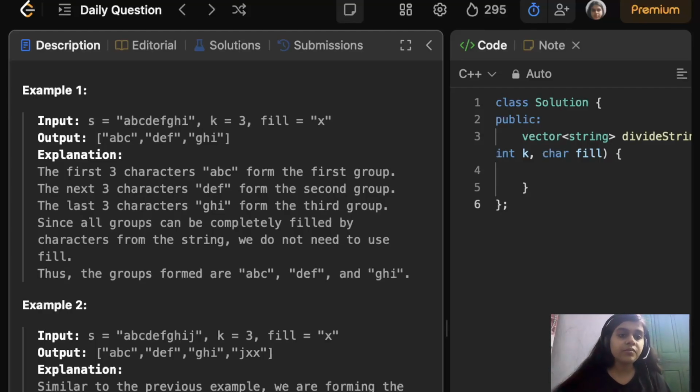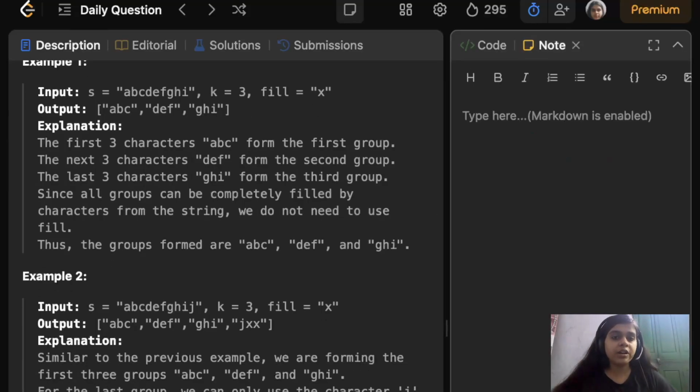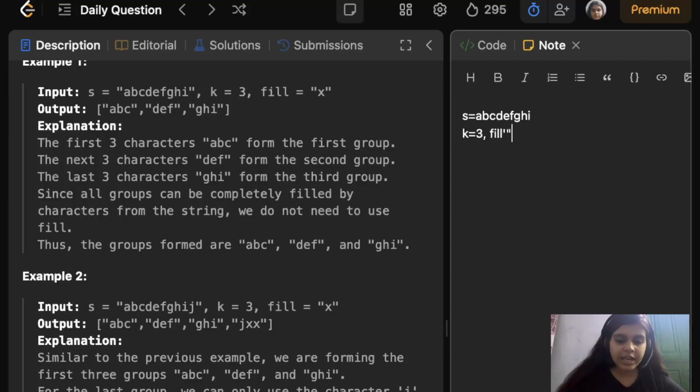Okay, so let's see how we are solving this. We are provided a string a, b, c, d, e, f, g, h, i. We are provided k equals 3, so each group should be of size 3, and fill equals x.